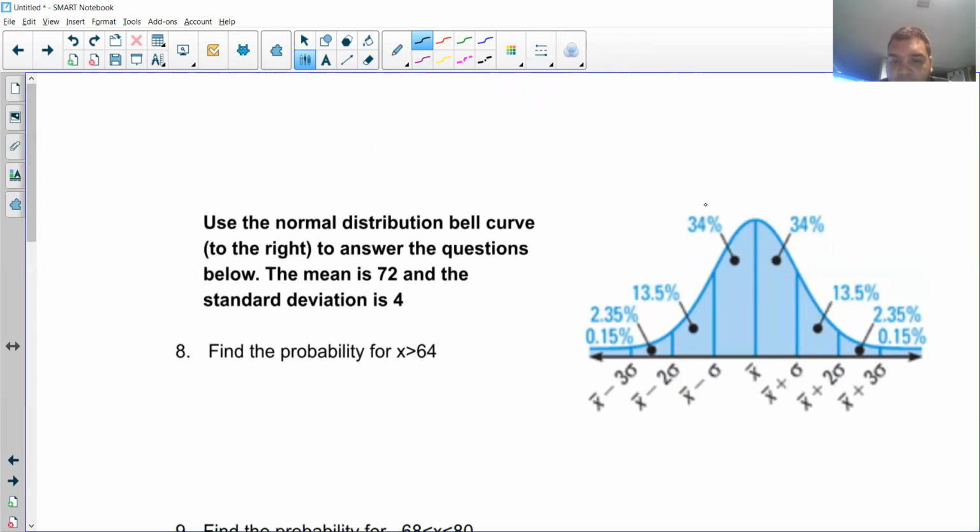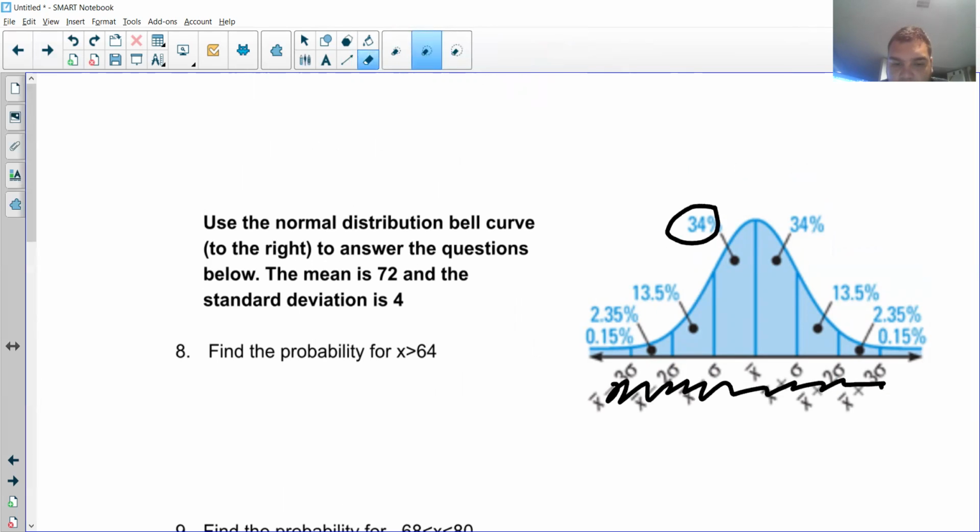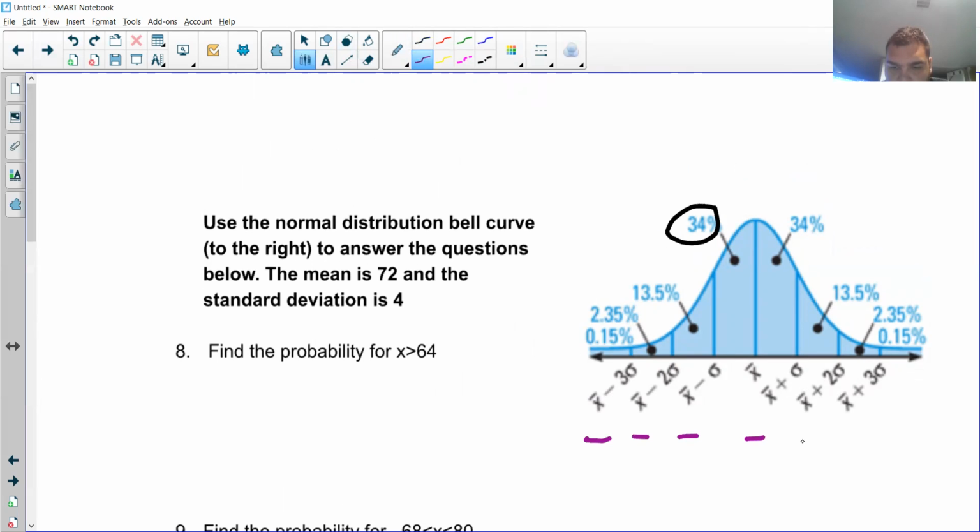So on this one on the test, I will give you the percentages. I'll try to figure out a way to get rid of these things, but these will be blank. I'm just going to put little lines underneath here. Again, I'm going to figure out how to get this blank, or I'll just put it in Paint or something. All right. And a normal distribution bell curve, by the way, that's this thing. Normal distribution bell curve. Answer the questions below.